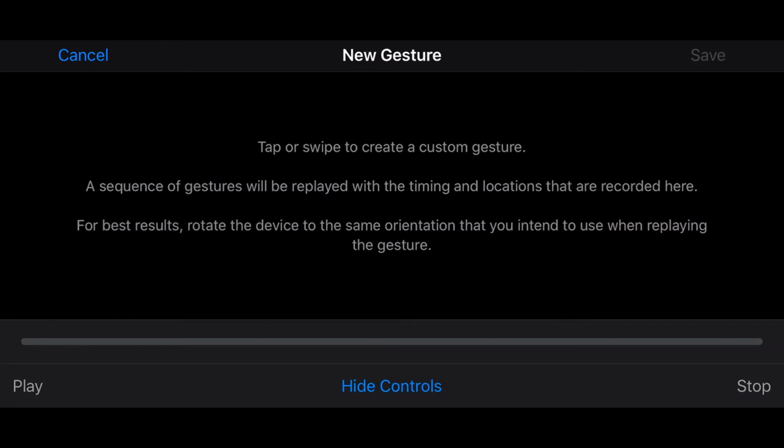Once that happens, I need to really rapidly and repeatedly tap the location where I would like the auto clicking to happen. And I'll do that right now, and you'll see as I'm tapping, it'll change. The little dots will change from blue to white. Once they are all completely white, then I can stop tapping. You'll see exactly what that looks like right now. So I'm going to tap hide controls and then start tapping where I want.